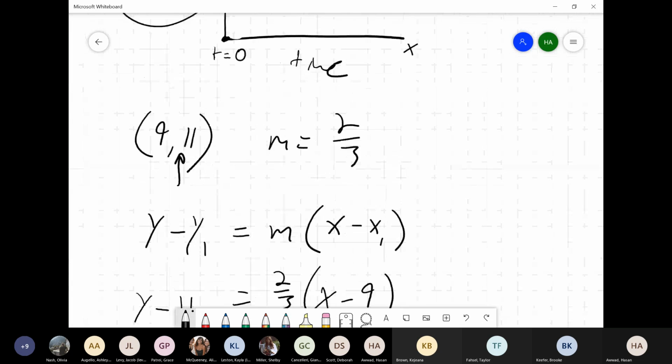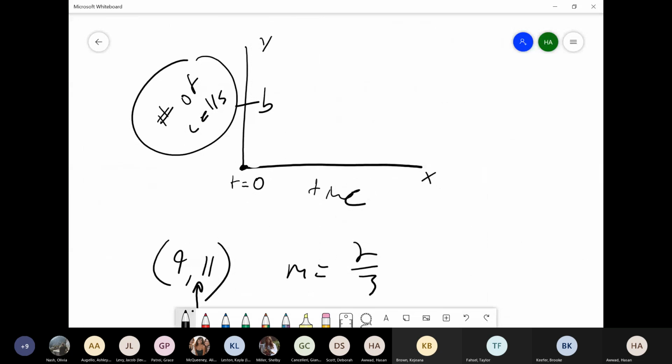So going back up to here, we know that the number of cells that we're starting with is 5. We know that we started with 5. So our line looks something like this. We're starting from 5 cells, and the number of cells is growing over time through whatever our rate is. And in this case, our rate is 2/3. They tell us that, and that's our slope. So it's growing over time. But the important thing is that now we figured out that at the very start of the experiment, it's starting at (0, 5). So that's our first question.